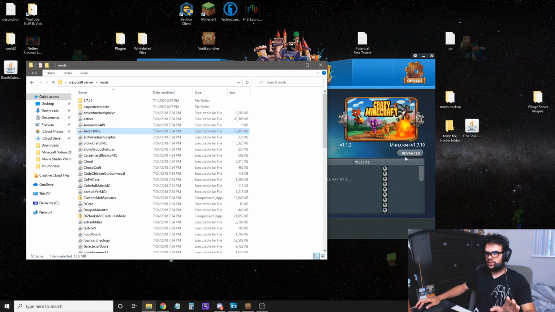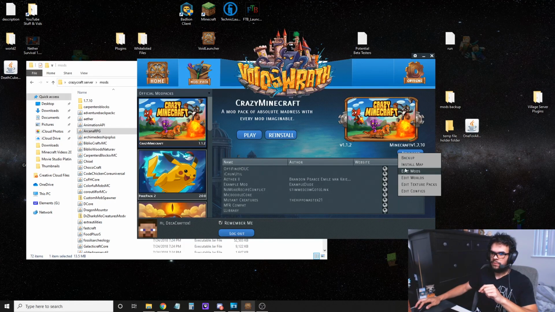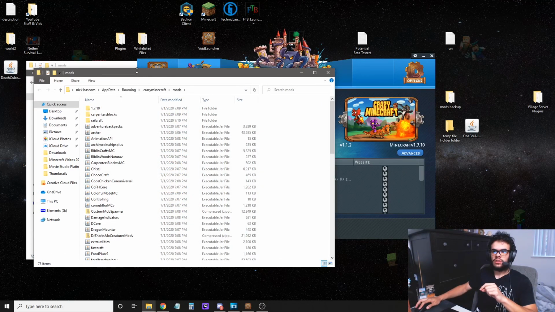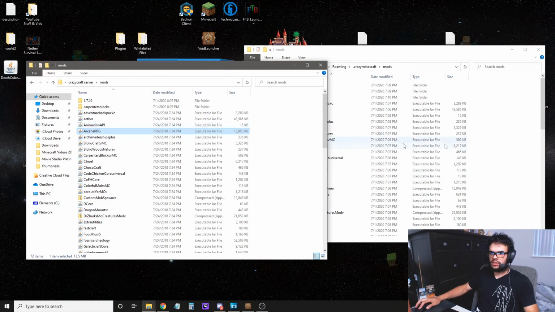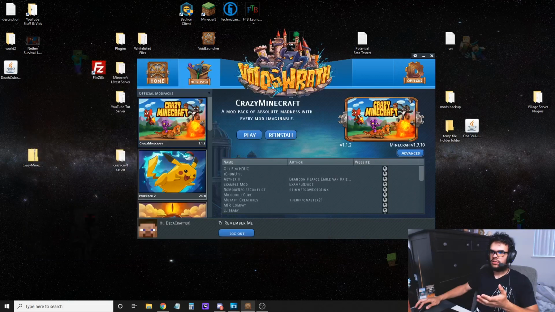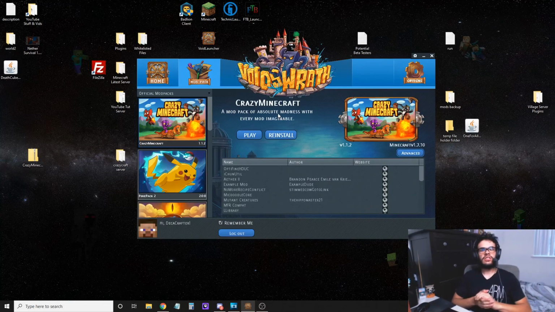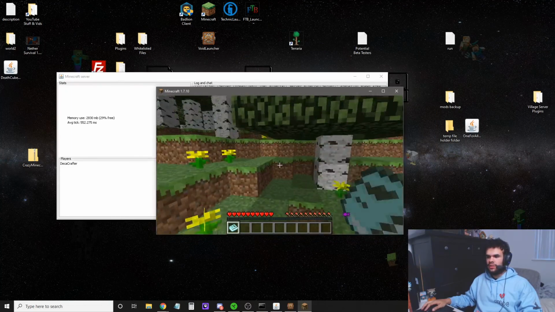If you want to send it to your friends though, so that they can use it, this is how you add it to your game and how they'll add it to their game too. So make sure they watch this part of the tutorial and make sure to send them this video. You want to go to Advanced and Edit Mods. Then it's going to open up the mods folder, and you're just going to take Arcana RPG, copy it, and then paste it in here, close, and you're all set to go. You're all set to play. Next time you try to log into the server, this is what's going to happen. And now you are in your CrazyCraft server.